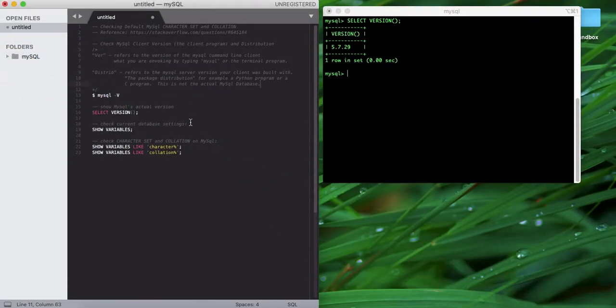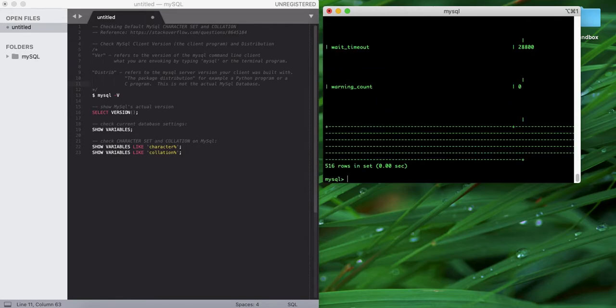So in MySQL, you can actually check the variables of the database. The variables are the current settings of the database. So I'm gonna show you the first command, which is show variables. It's plural, and then it returns a whole plethora of results.